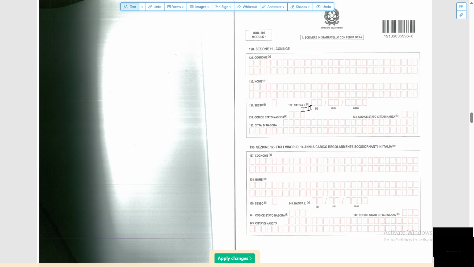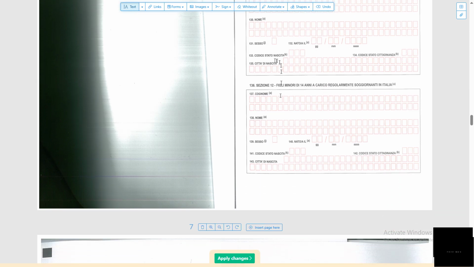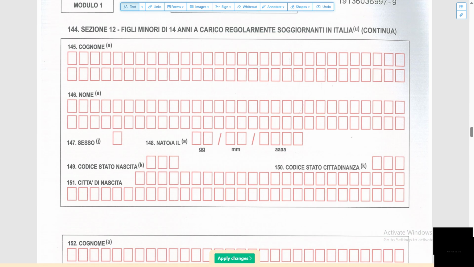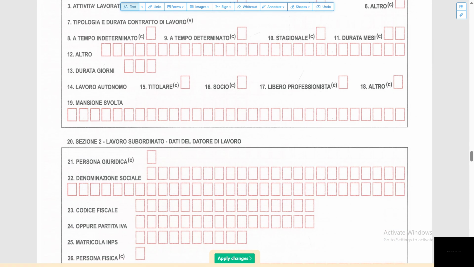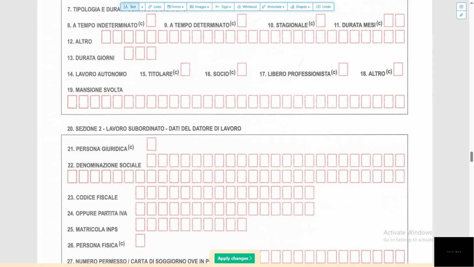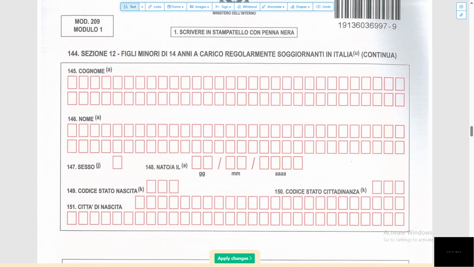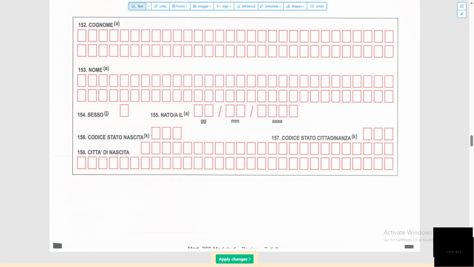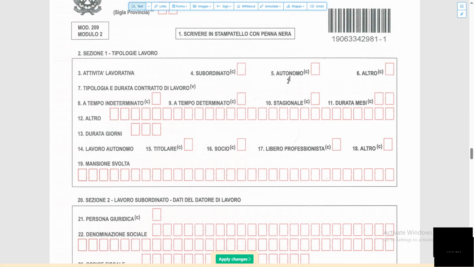Okay, then male, female. Here date of birth and città di nascita. Okay, so that's it. This was the modulo 1.